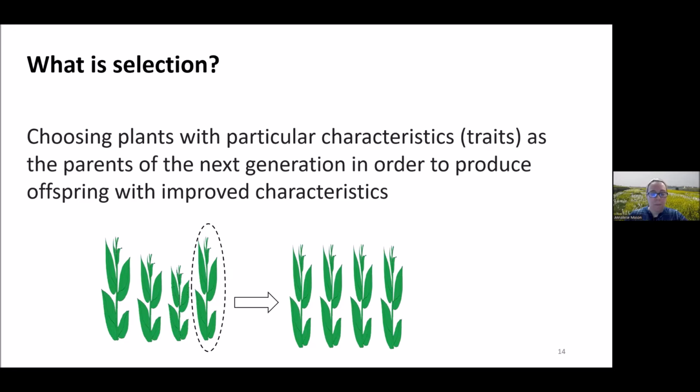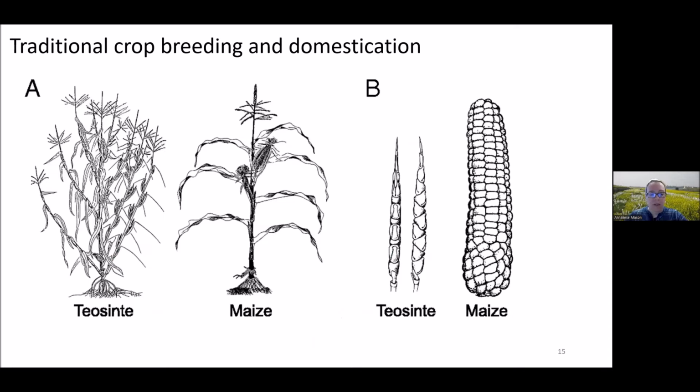But traditional crop breeding and domestication also took us quite a long way. This refers to the larger scale changes we see over thousands of years. For instance, this is a very classic example where teosinte is the progenitor species for maize. And we can see very classic domestication phenotypes, which are these much larger fruits, or the harvestable part of the plant. So the cob for the maize is much nicer looking than the teosinte. And we can also see this single stem phenotype as well.